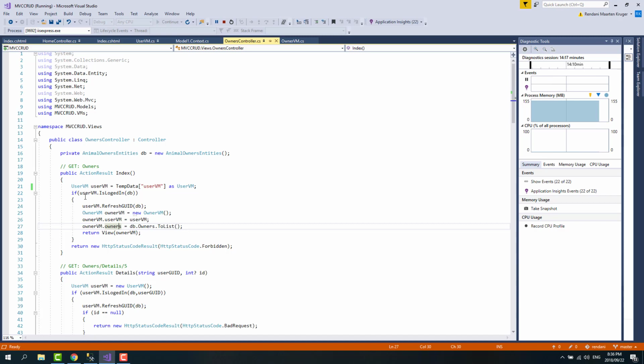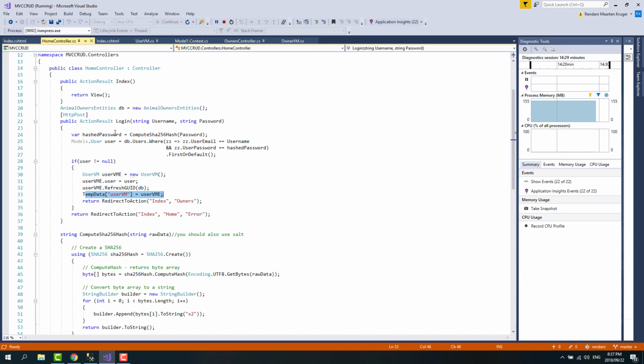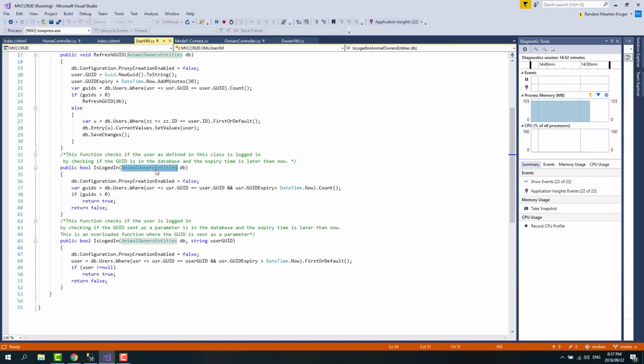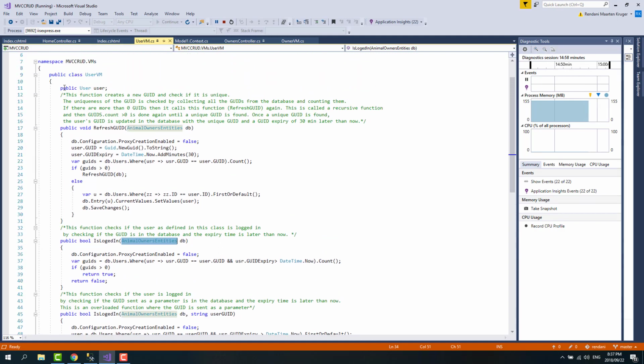I then check whether the user is logged in, and seeing as I have a user view model object which has a user in it defined here, I can call the first function. So the isLoggedIn function that is called here is only called with the DB entities. So the function that is called is this one. I do not need to call this one as the user object here is already defined.